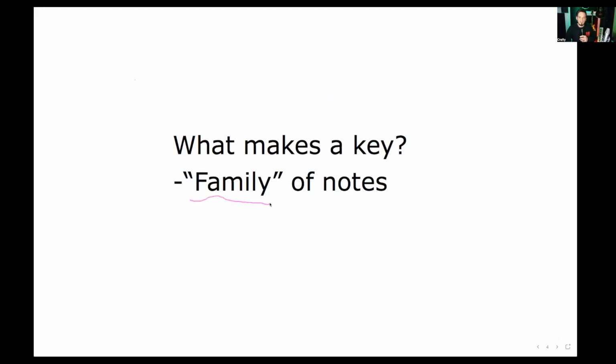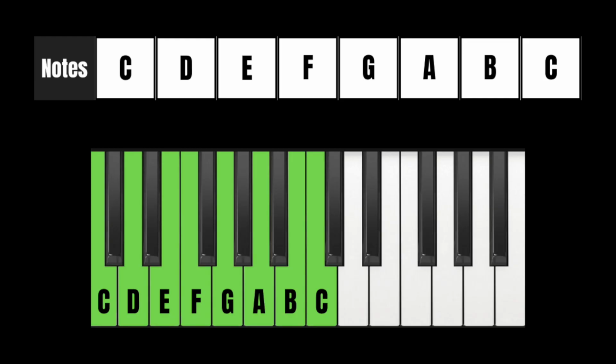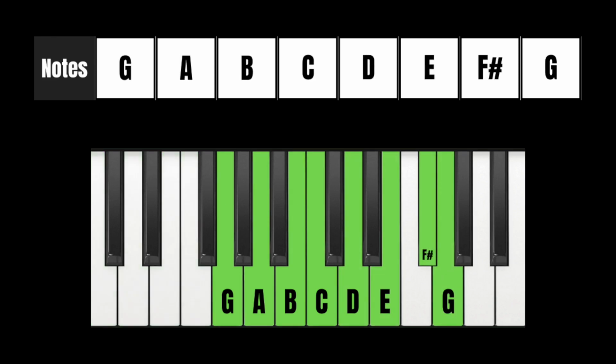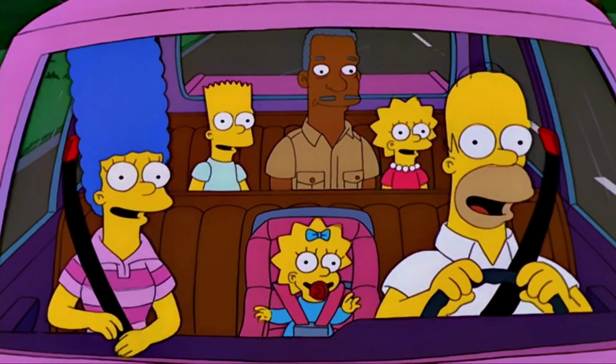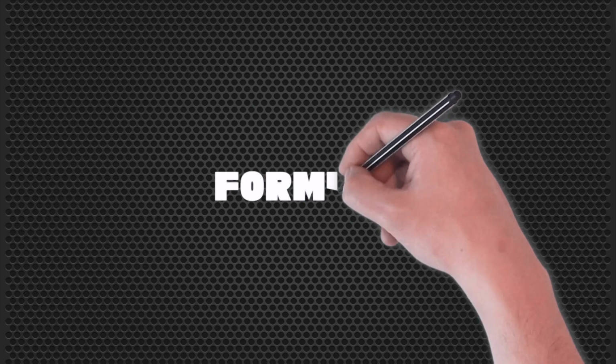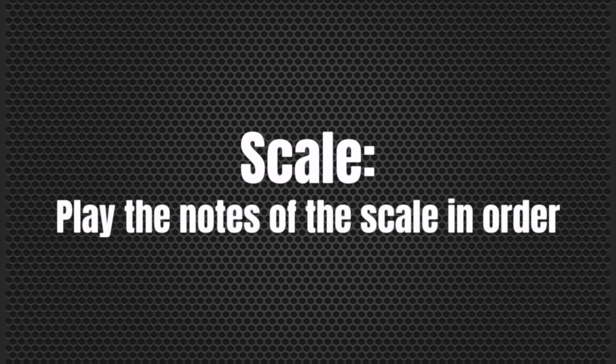All right, so what makes a key? It's a family of notes, and I'll get into how that's built, but basically it's a language. It's a bunch of criteria, if you will. If you're in the key of C, then you'll have different notes to the key of G, or other letters of that nature. We won't get too crazy, but they're a different collection of notes. There is a formula for creating the family of notes within a key, which is also known as a scale. A scale is when you play the said notes in order. I'll play a version of a scale in a minute, but first I have to explain this. This is what the formula is.